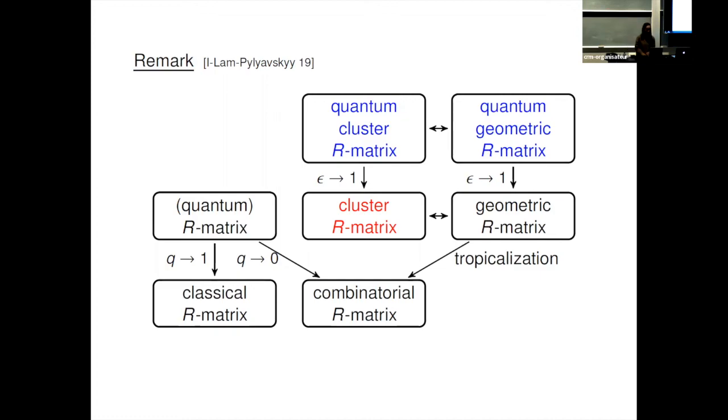The constant cluster R matrix and the constant R matrix are not directly related, right? That's a very nice question, but I don't know for now. In general, it comes from the universal R matrix, the quantum R matrix, and by setting some representation we get a finite one. But in this case, the situation is very different. I have no idea about it.